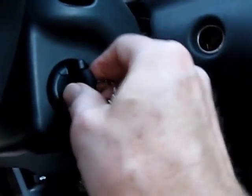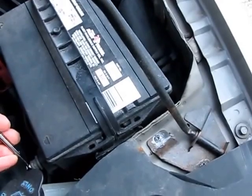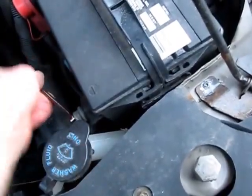Play with the steering column all you want, it's stuck there. So the first thing we're going to do here is disconnect the battery — 8 millimeter — always want to do this when you're working around an airbag, and besides this problem here is going to drain the battery down because everything's on, including some parking lights.